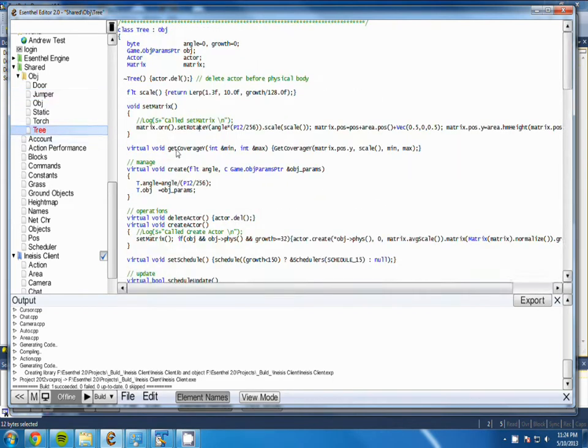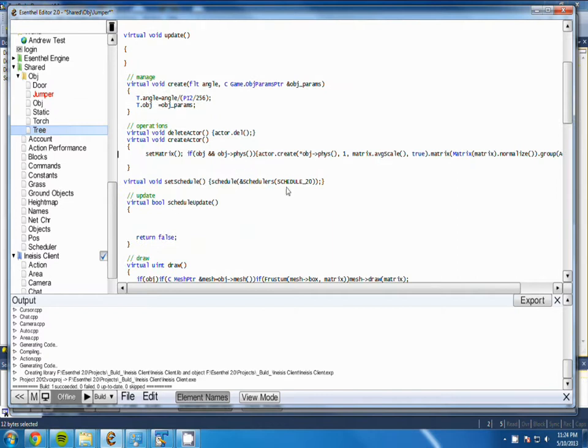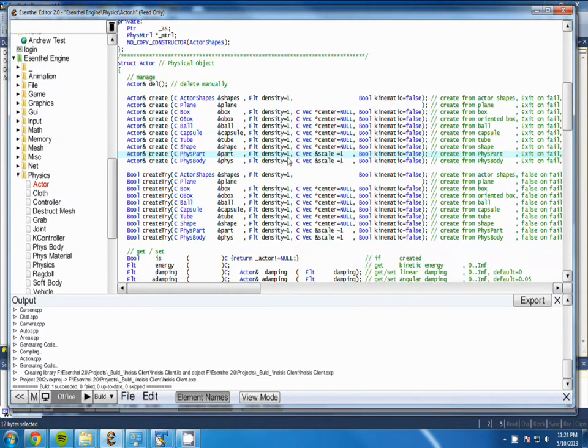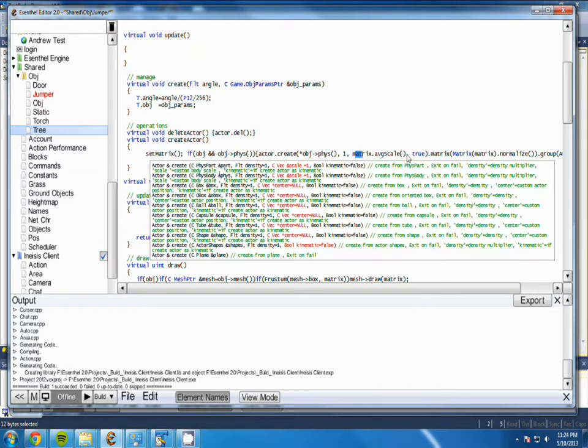Then create the object physics and set the average scale. Now this is really important: in the actor.create function, you want to set the density to 1. The scale can be 1 or average scale, it's your choice. Just 1 would work just fine too.